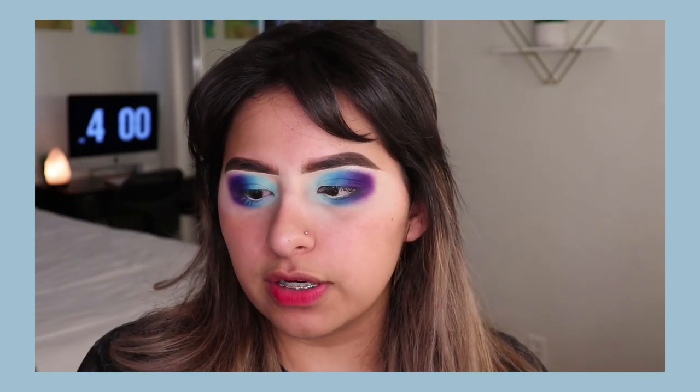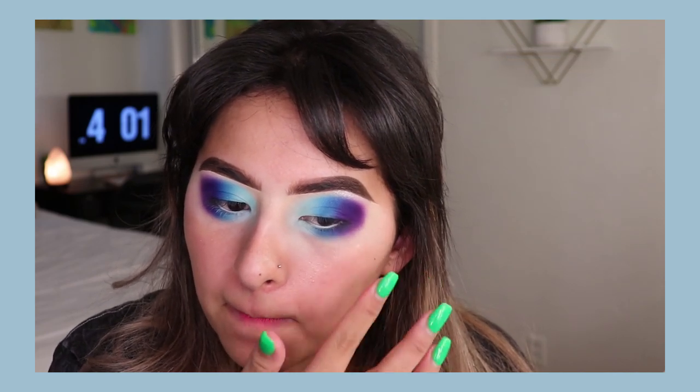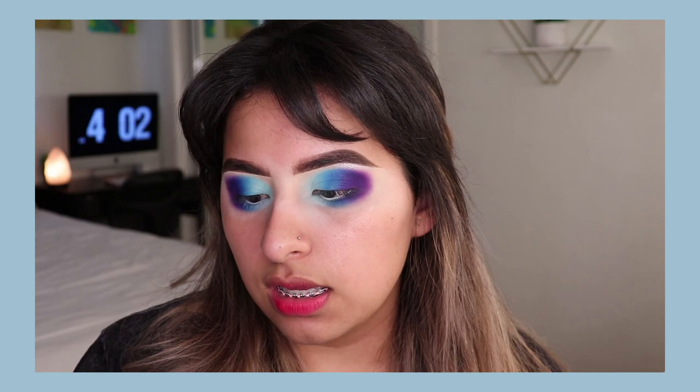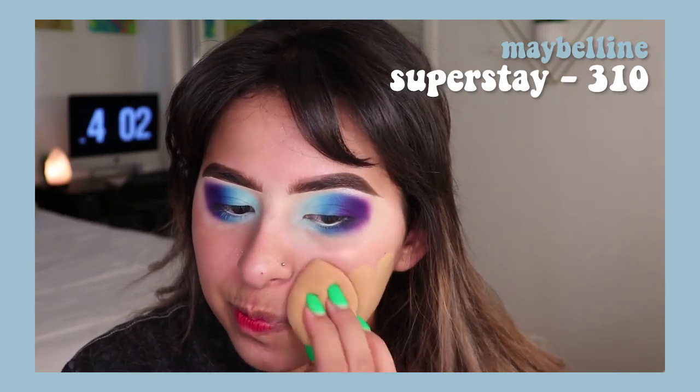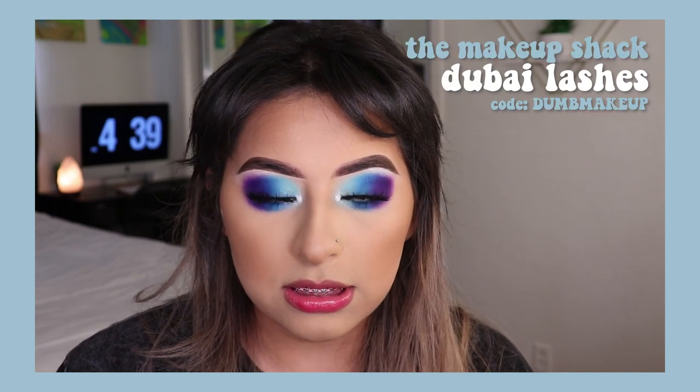I have these intense gel highlighters from Zoe Sweets — I just need to figure out which shade is mine. This gives a little bit of a glow; it says you can also mix it with your foundation for a more glowy look, but I'm not that brave for that. The foundation I've been using lately is this Maybelline Super Stay foundation. To conceal my face I'm using the L'Oreal Infallible concealer. To set my face I'm using my Makeup Revolution banana powder. I'm contouring with my Anastasia bronzer. I applied some lashes — these are the Dubai lashes from The Makeup Shack. I'm blushing with the Karatite Coral Kaboom, and for highlighter I'm using my regular Anastasia one — I don't want too blinding a highlight so I'm applying just a little bit.